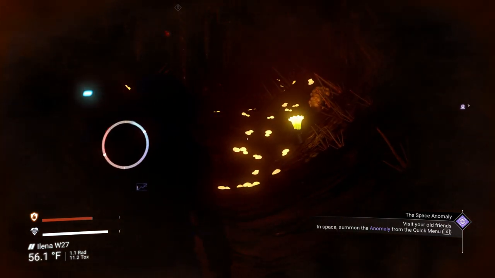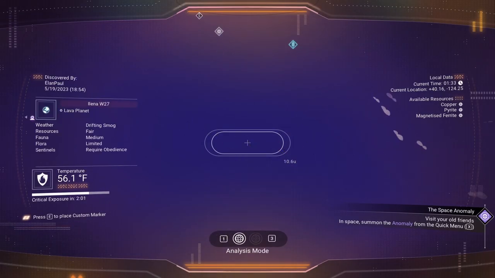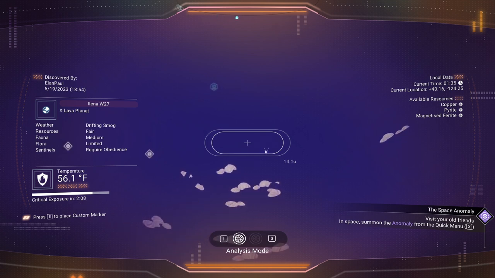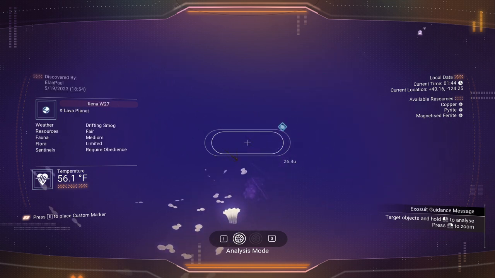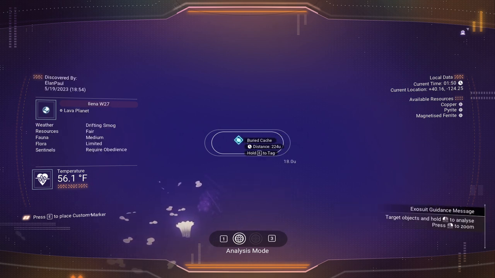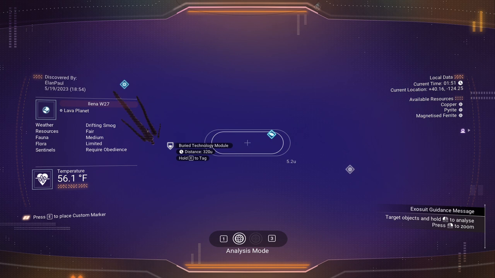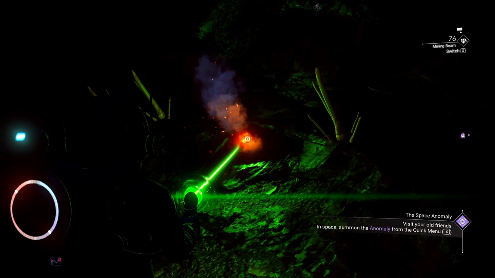I will stand right here and I will take a look. Maybe the animal that was eluding me will show up. Alright, that's south. We do have some damaged machinery over there. Let's highlight that. Okay, nope, not seeing anybody. I do have some buried cash there. That might be worth some time. And the buried mineral formation.